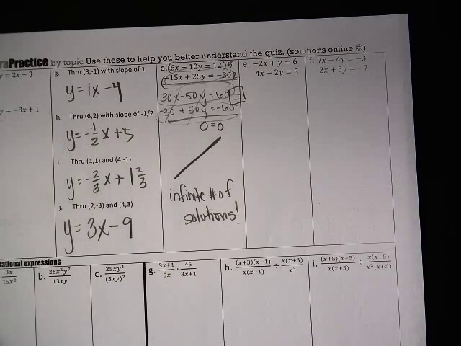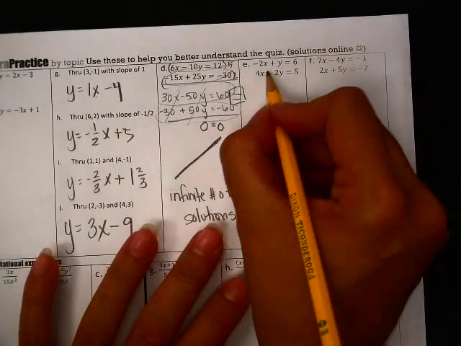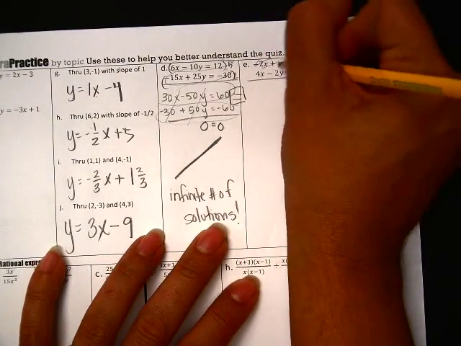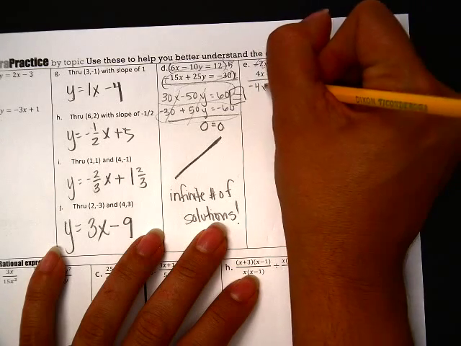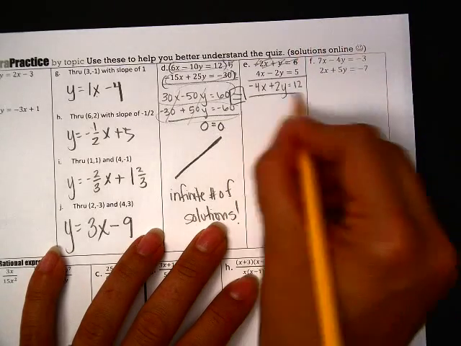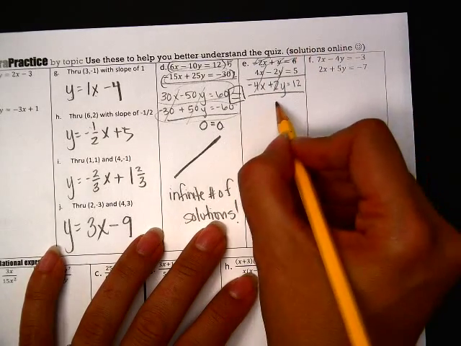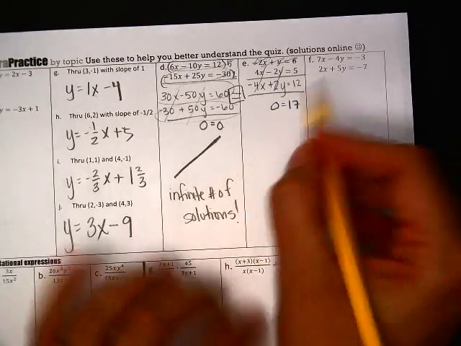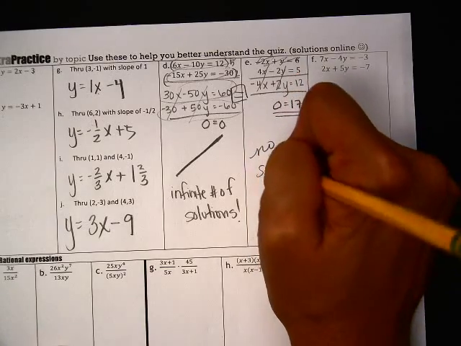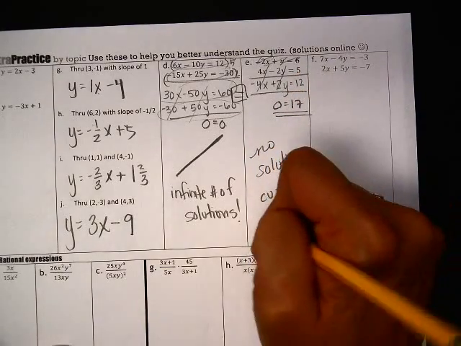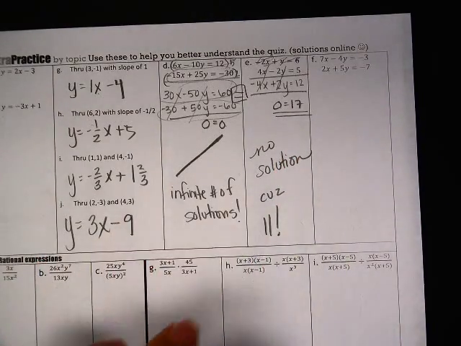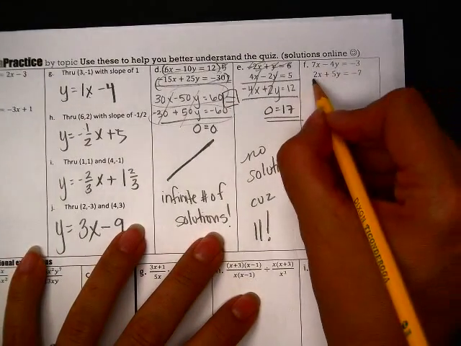Okay, let's see, we've got one here. So if I multiply through by 2, the top one's going to become -4 plus 2 and 12. And when I combine them, those cancel. It gives me 0 equals 17. I'm really hoping you remember last time that happened. That was no solution because they are parallel to each other. Not 11, but parallel.